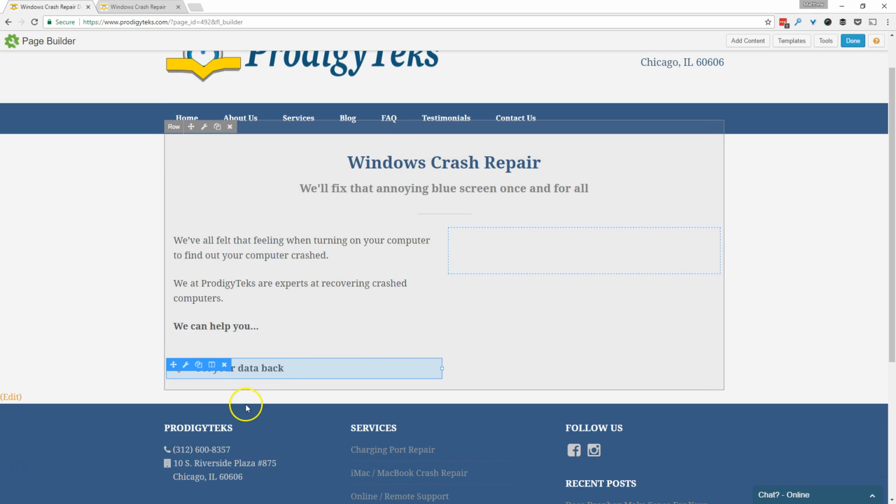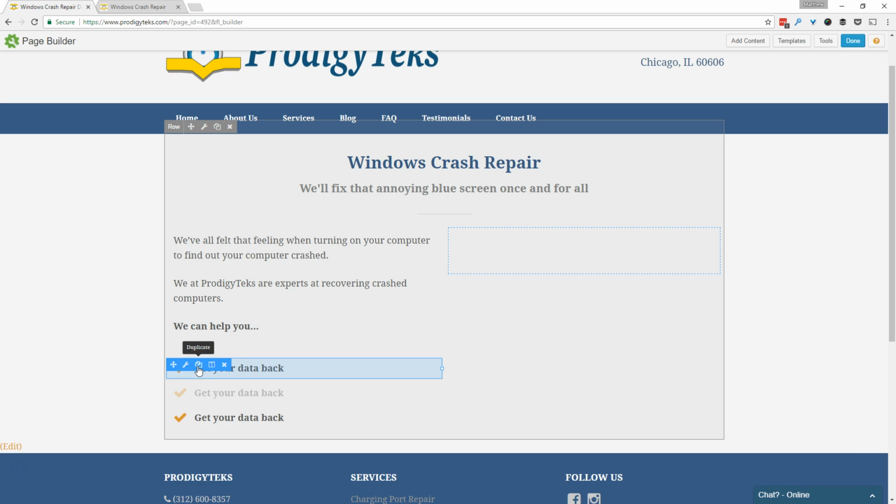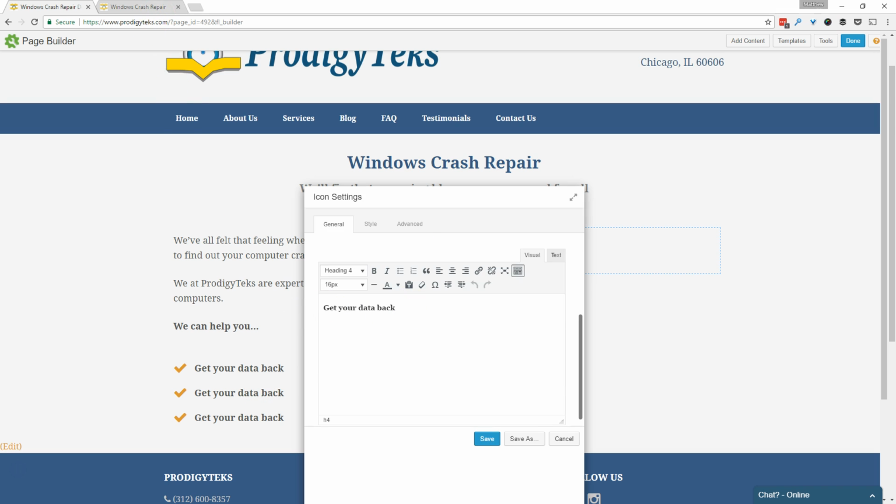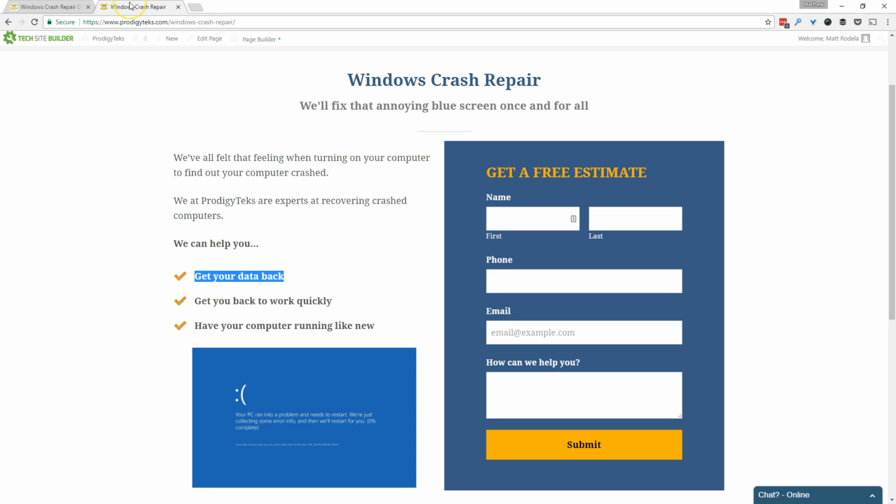And now, instead of recreating that over and over again, I'm just going to click the copy icon on this particular module and copy that twice. So now that module is all set to go, and all I need to do is click on it and replace the text in the text box. So I don't need to choose the icon again or anything like that. So that's a big time saver if you want to repeat the same type of module over and over again.